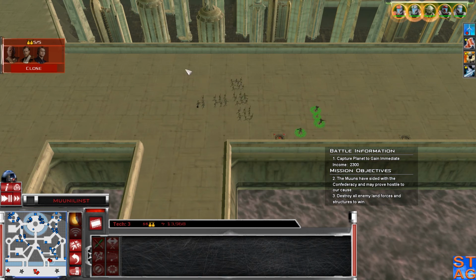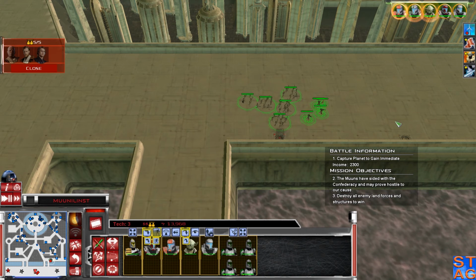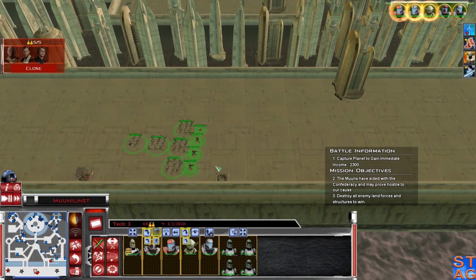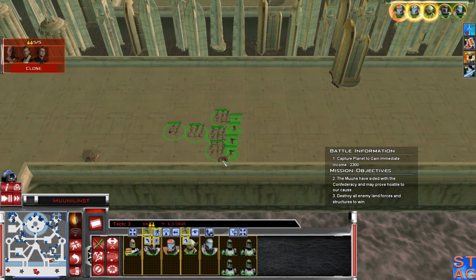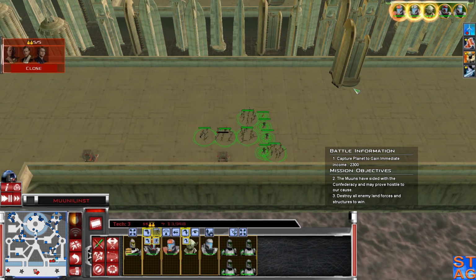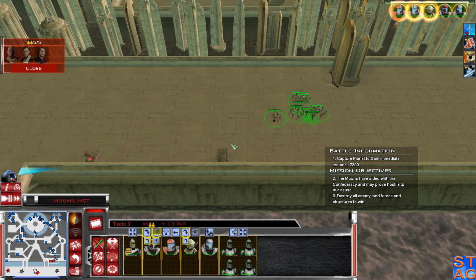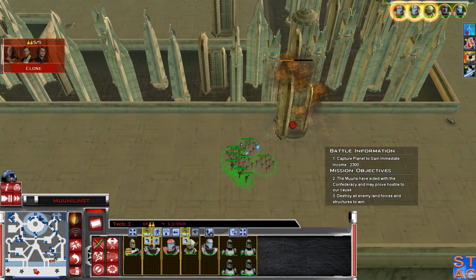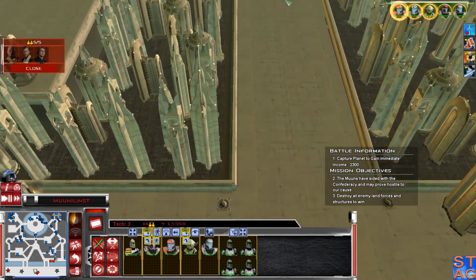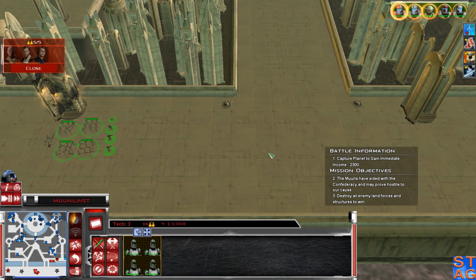I'm gonna want infantry here just because if the Confederacy somehow decides to come back here, they're gonna spawn here, and I want them to get mowed down by this thing as quickly as possible. I've got plenty of credits, so I don't have to worry too much about being judicious.